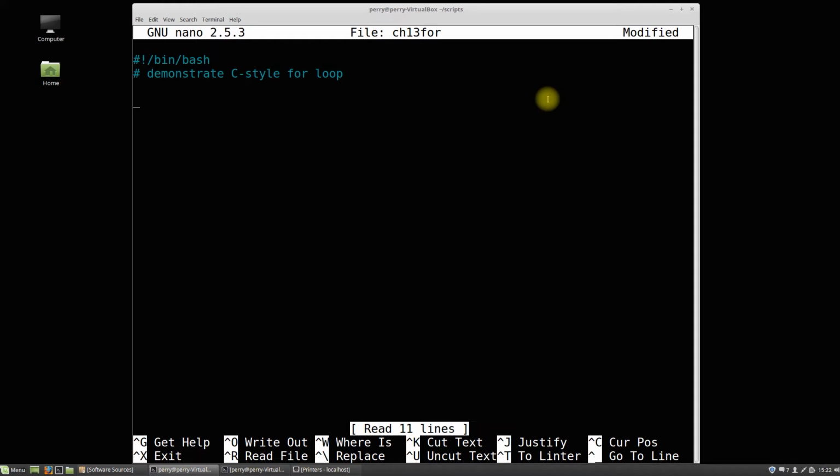Okay, so now I'd like to demonstrate another kind of loop, which is the C-style for loop. One of the problems that you have to do for this week involves using C-style for loops, so I certainly want to make sure that I give you a pretty good demo of how this works. The basic structure looks like this. We have something within a double pair of parentheses, which represents the condition, and then a do, then of course whatever it is that we're going to do, and then done, just like the other loops.